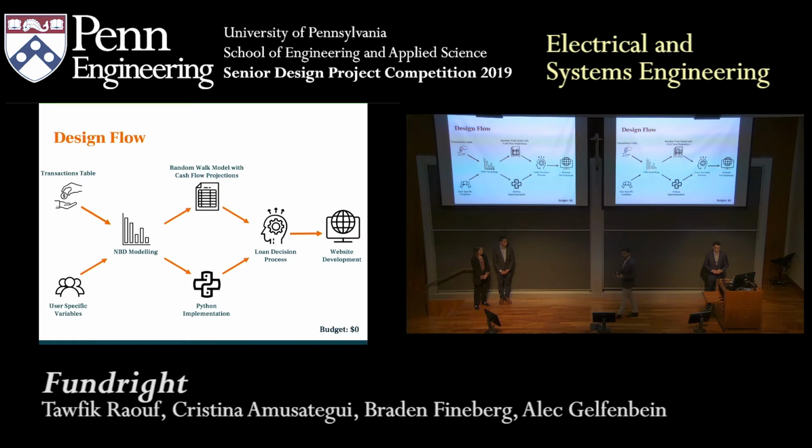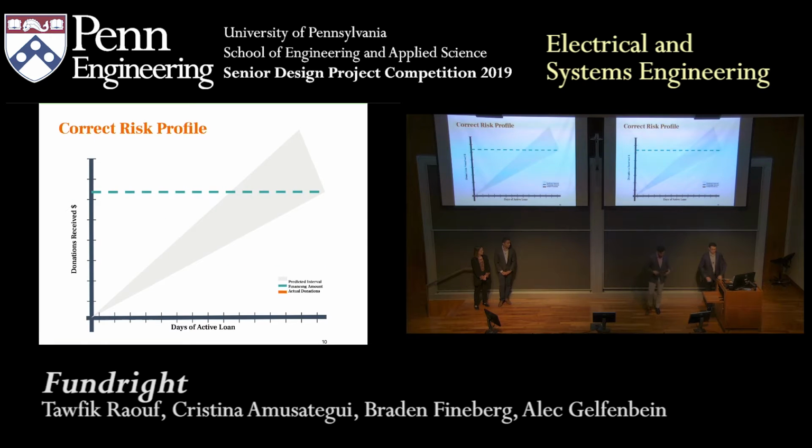We put them into NBD modeling, as I mentioned, then ultimately implementing this in both Python and Excel for confirmation, which comes out on a kind of a loan decision process. What we think these donors are going to give over a period of time, meaning that we have insight into what top-line revenue is going to look like for a nonprofit. Ultimately, this is exported into a website, to a final product that Alec will show you later, that is indicative of what a nonprofit would see as they go through this process.